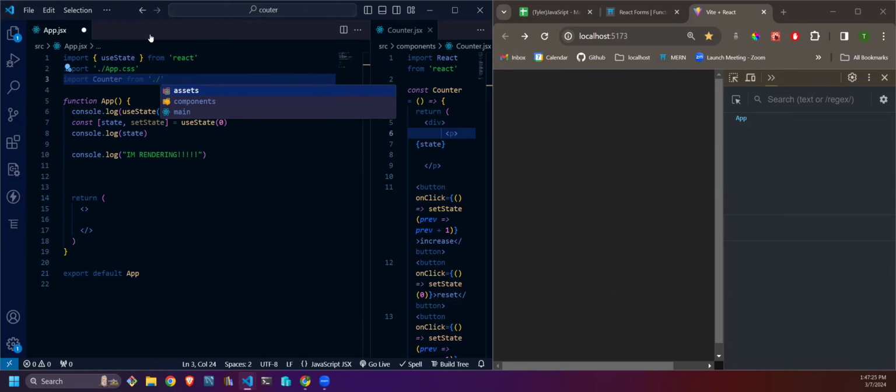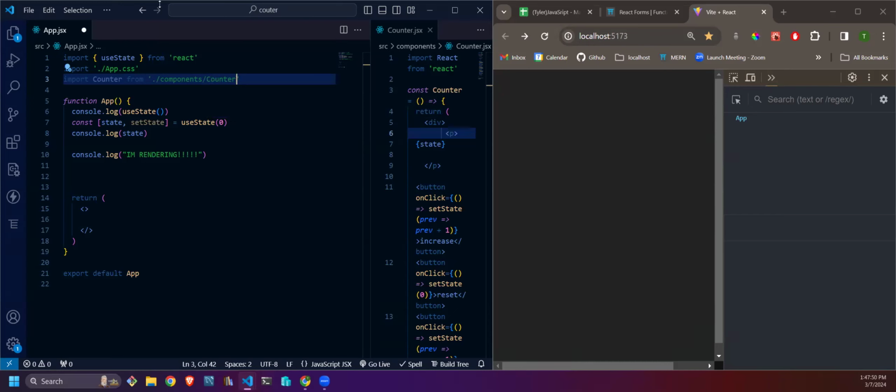But it knows that I can import from assets or from components. So I fill out components, then I type slash again. It gives me a list of all the files available to import from there. So if I just hit enter, it's done.